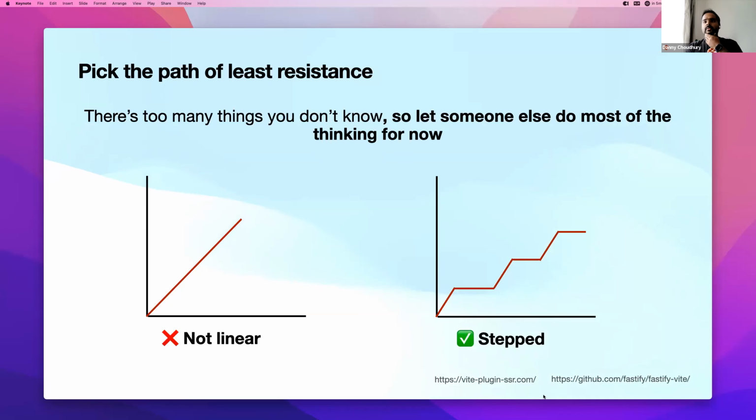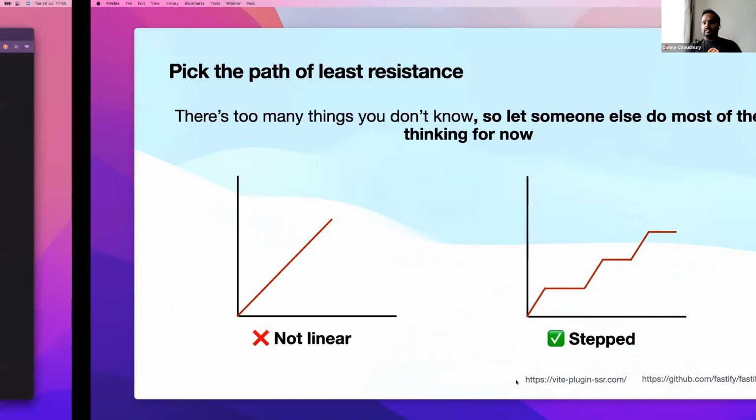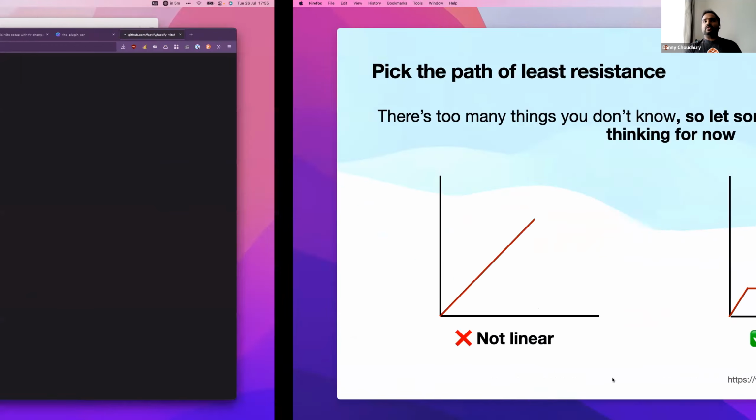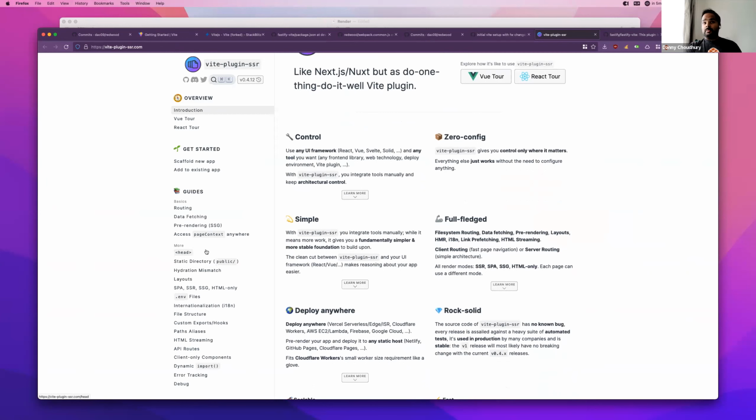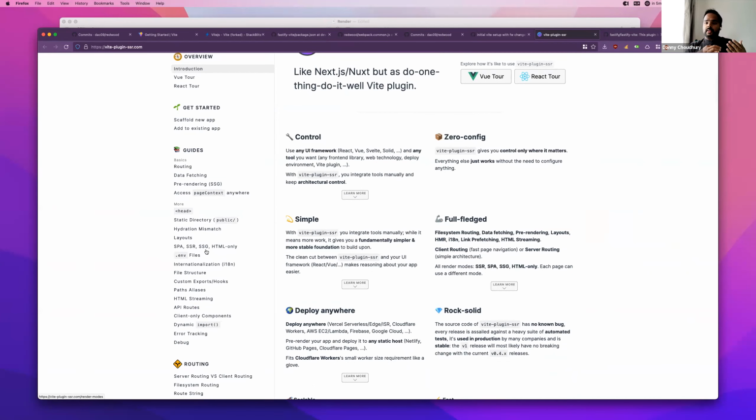So to work around this, I started with these two examples where I tried using their example of how to do SSR. These two I'm going to open up, Vite plugin SSR. They have excellent documentation, and this is where README-driven development comes in. When you read through the documentation, you start to realize, oh, there are things that I hadn't thought of before. And I'll come back to that in a second. How do you deal with that as well?